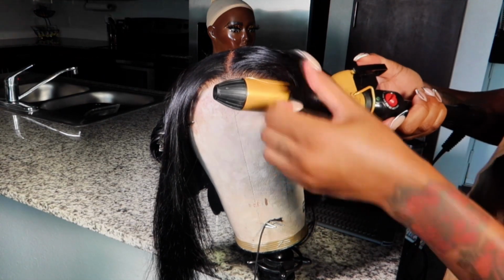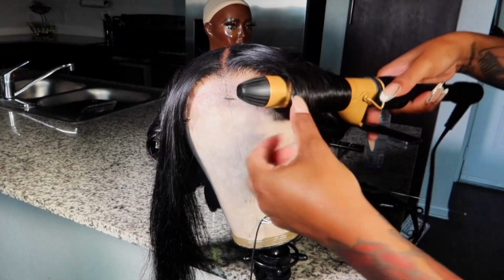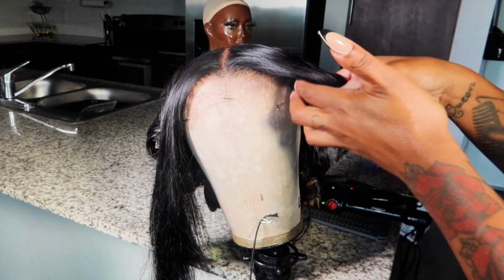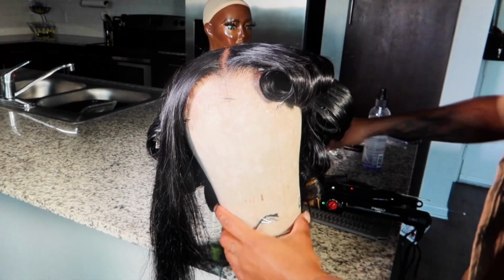Once I pin curl, I usually let it sit for no longer than like 5 or 10 minutes, at least until the heat is cooled down, because if you don't know, hot hair falls. So you just want to make sure that your hair is cooled down before you comb your curls out to ensure that your curls last.